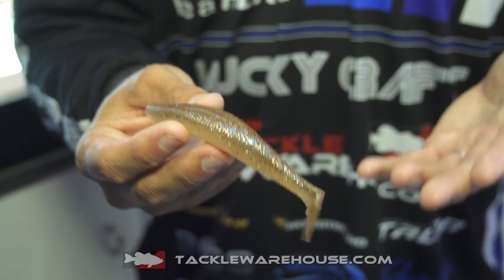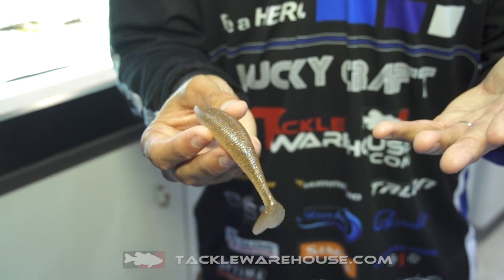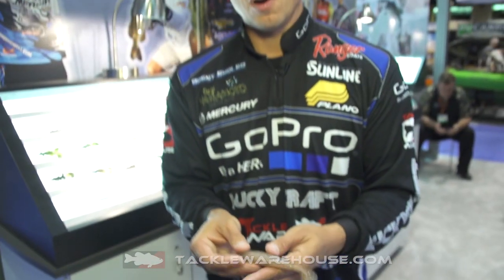I've had the opportunity to try this and fish it in the water and see what it can actually do. There are a lot of different swim baits out on the market, but one thing that this bait does that others don't — whether I rig it on a jig head or Texas rig — is we don't just have the tail action. We don't just have that side-to-side flutter.